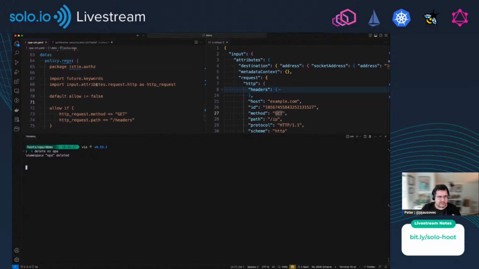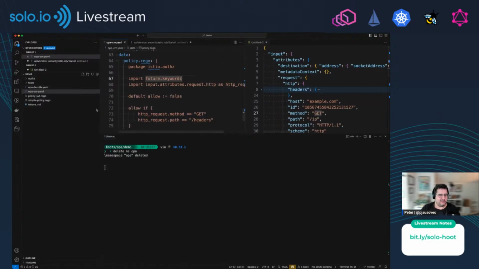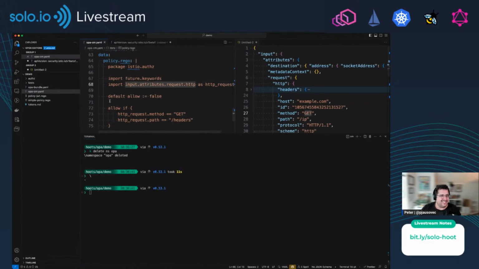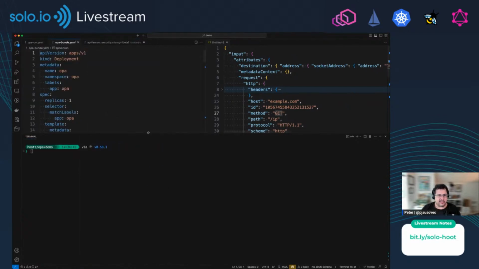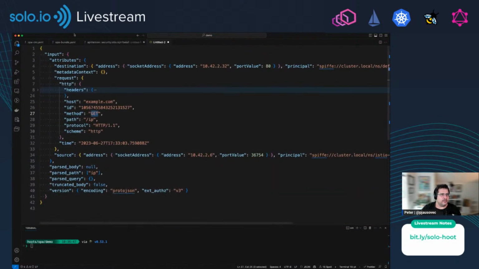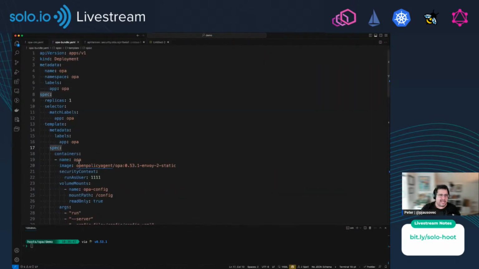And yesterday when I was trying this, I was running into some issues. So I'm just deleting the whole namespace just in case, and then we'll deploy it again. So I have this OPA bundle file here. Let's look at this. Let's actually move this here. OPA bundle. So it's the same image.